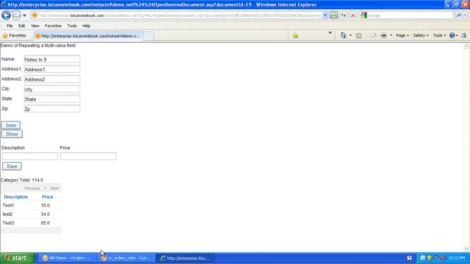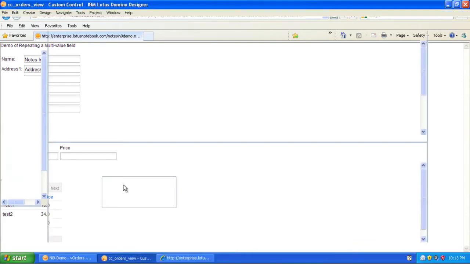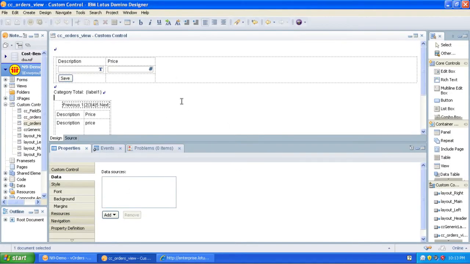If we go into a company here, we can see a company, and here's basically line items. So if we add a new line item, test 4, 9 for Notes 9, hit save. Okay, so we've got our line items here, and we've got this total, which is actually in a label control, which we can put in wherever we want, and isn't even tied to this view control that's on the page here. So we don't even have to show this view. We can just pull that in and do whatever we want with it. So let's see what that looks like.